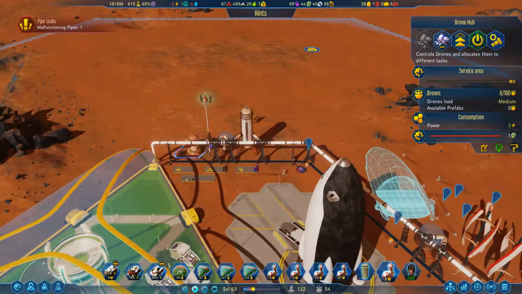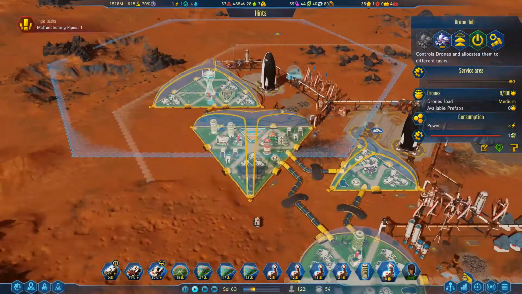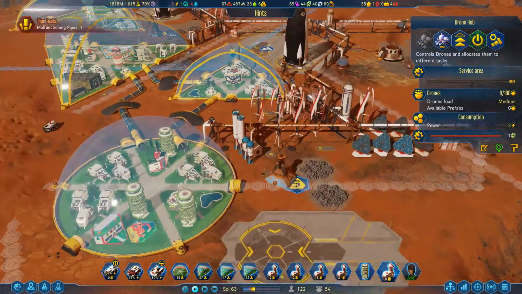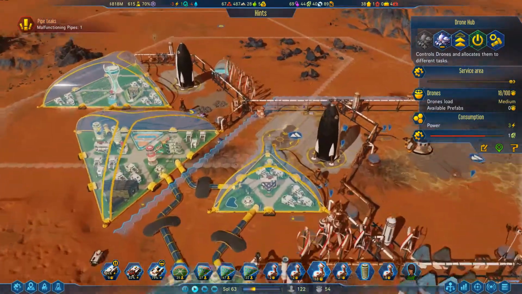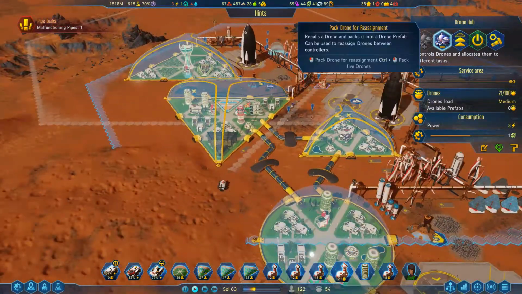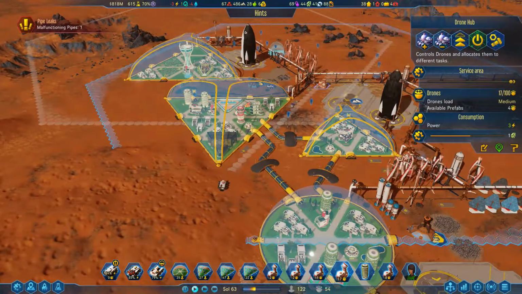So where is the other one here? 8 drones? Hold on. What's happening to my drone population? Oh, I probably got a fair number of them over here, isn't it?